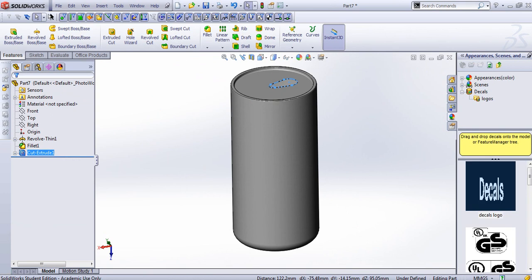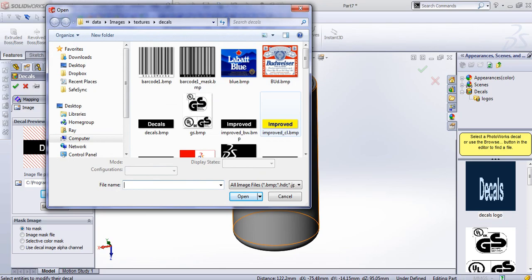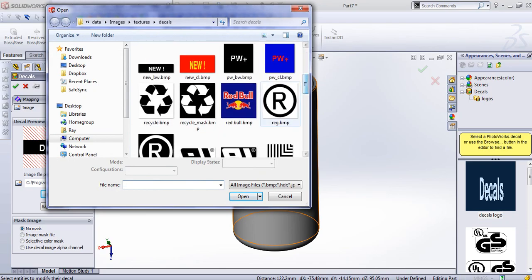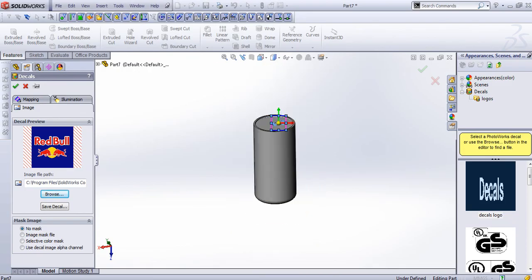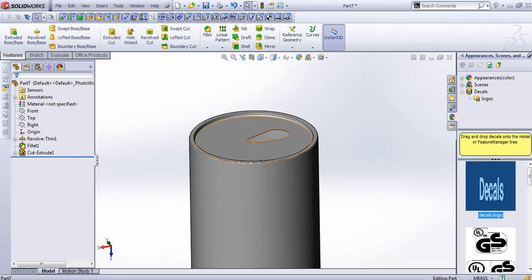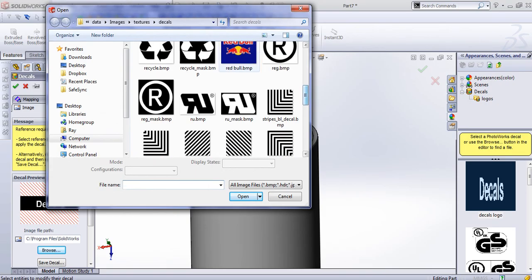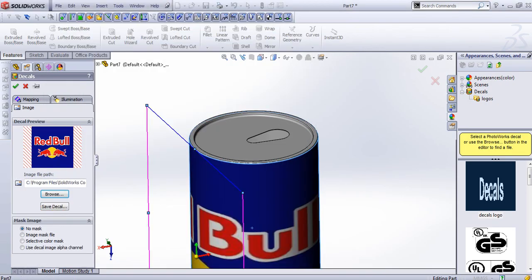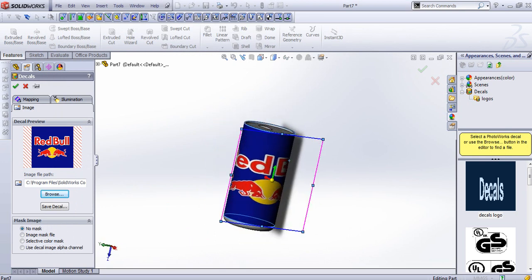Now if you want to be a little fancier, you go here. I'm not going to use the Budweiser, not tonight. Use Red Bull, and you simply drop it here. Oh, I brought it in top here. Should have done that. Let me cancel this. It's a little tricky, so let me do it again. And there we go. See, you have Red Bull here. Simply made it so fast and effortless.